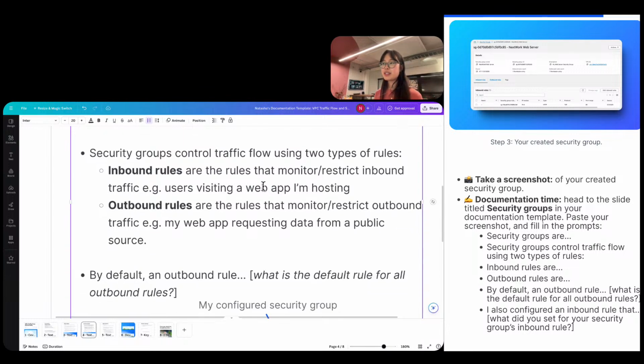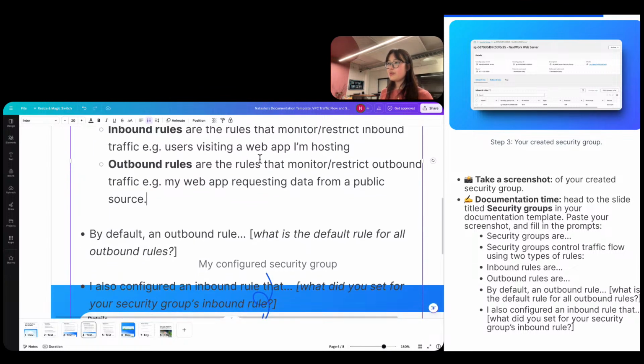So outbound traffic is basically your web app, or the web app that's being hosted on an EC2 instance inside your subnet, saying, oh, I need to visit an external source to grab some data that I'm going to display on the website. And that is absolutely data that's being requested outside and you're going out for it. So that's outbound traffic. Very cool.